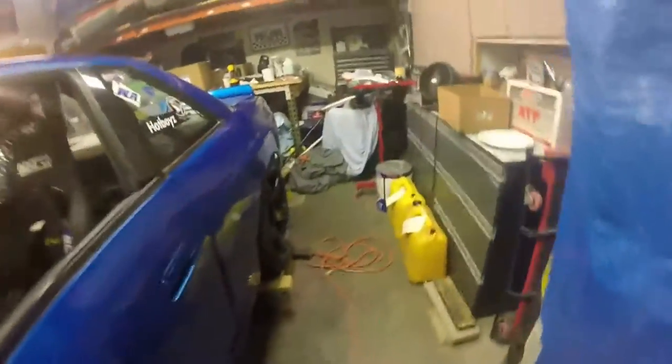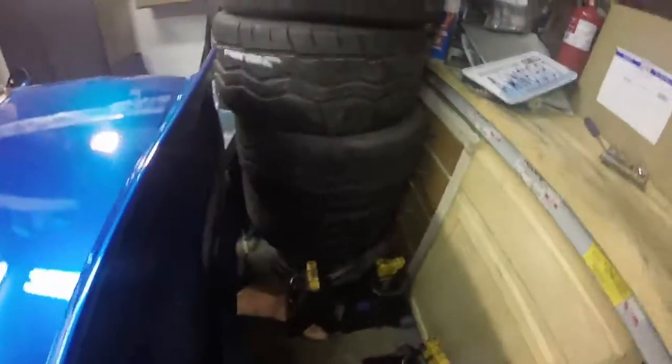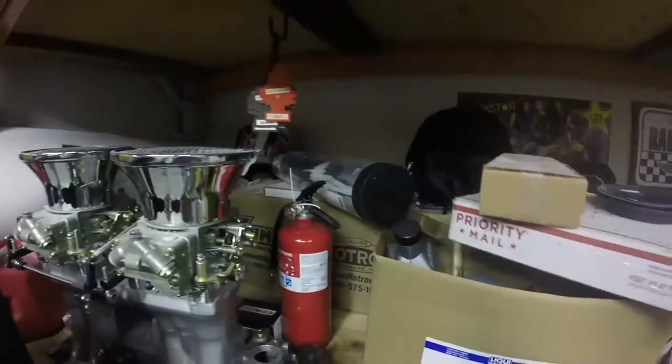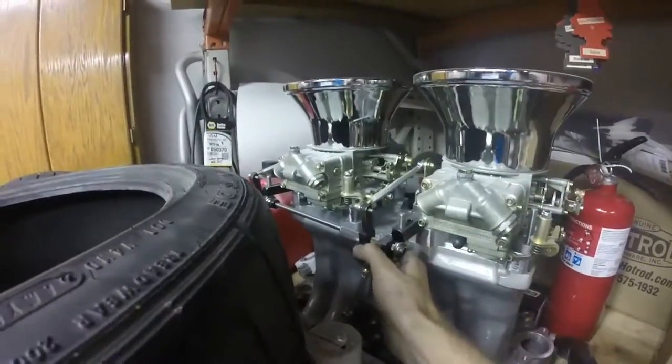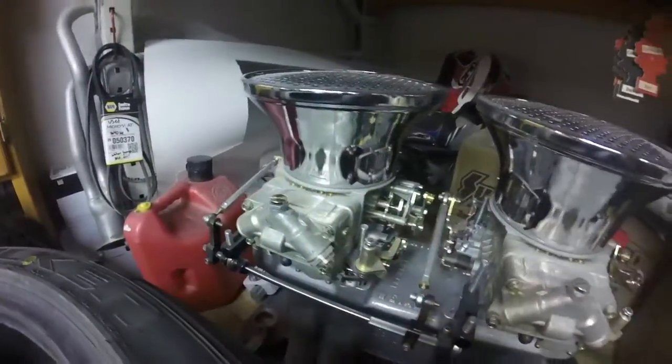Oh, here's Kyle's awesome 240. You can see that in the dark. And it's not SR or KA powered. It's RB. Pretty cool. And here it is, in the madness of all this junk that accumulates, you do a motor swap. Put the tunnel ram, the massive tunnel ram going on my 496 big block. Dual 770s. Yes, the linkage is reversed, so don't make fun of me on why it doesn't move. It's really dusty. Anyways, another project.